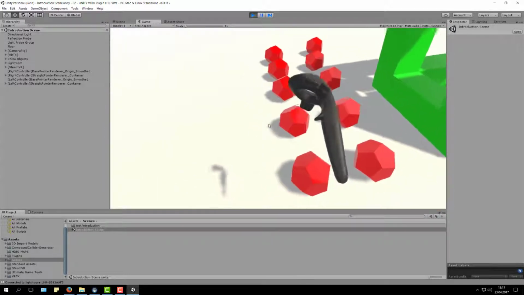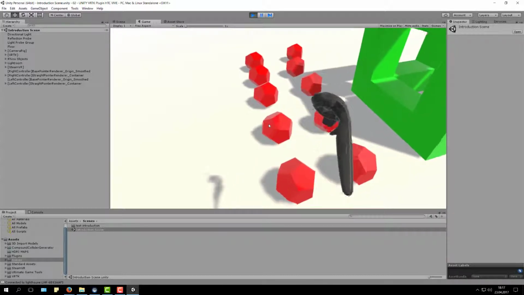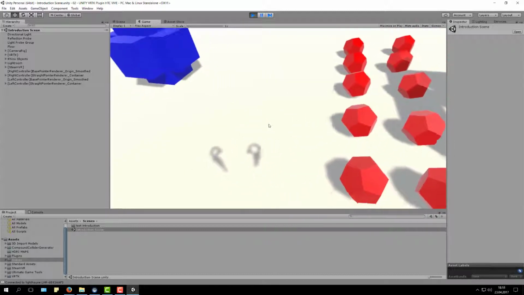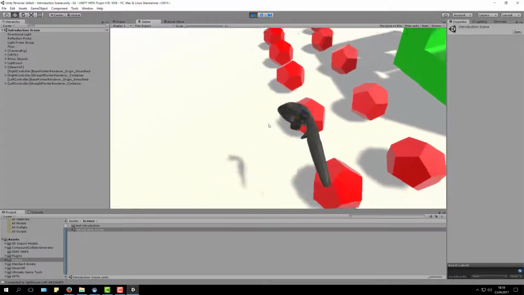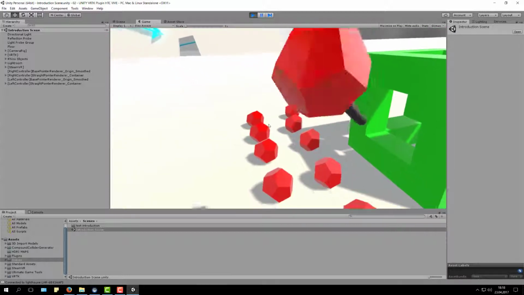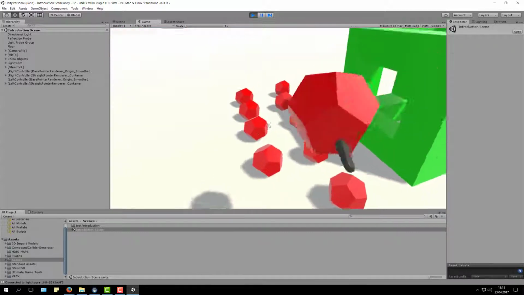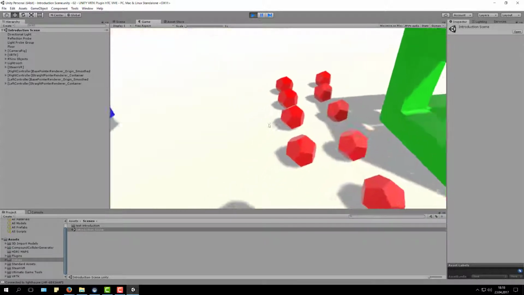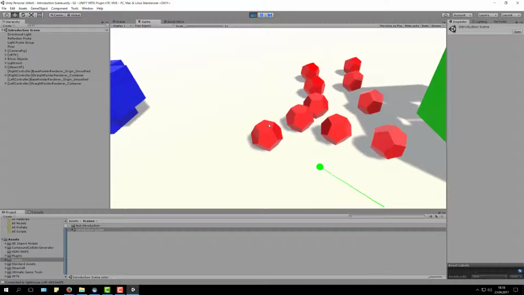So you can grab objects with your index finger or middle finger by clicking the grab button and holding it, and when you leave it, they will fall down. So this is gravity, and there's also collision assigned to the object. So when I throw them to this, you see how they collide with each other.